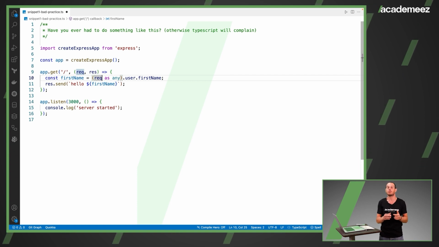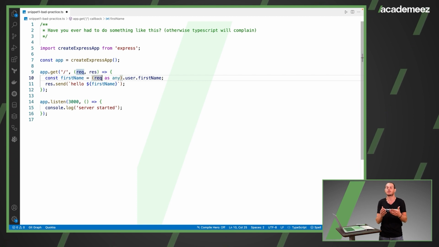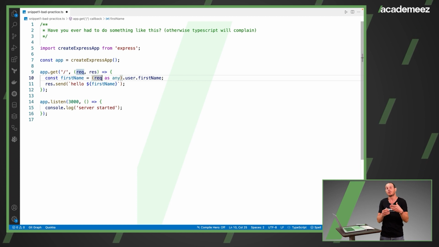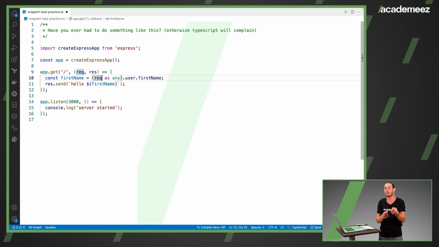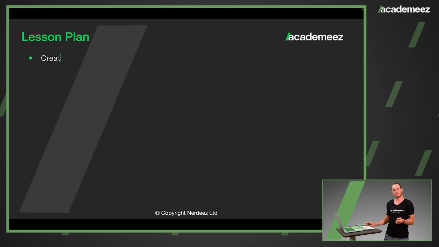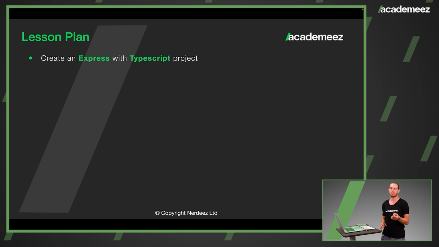In this lesson, we will learn how to teach TypeScript about the request object, how to teach TypeScript about additional data that we're adding on the request object. We'll learn about how to do it using declaration files. Declaration files is an important mechanism where we can use to teach the TypeScript compiler about additional stuff that the TypeScript compiler is not aware of. Here's our plan for this lesson. So basically, we're giving here a professional tip regarding using Express with TypeScript.